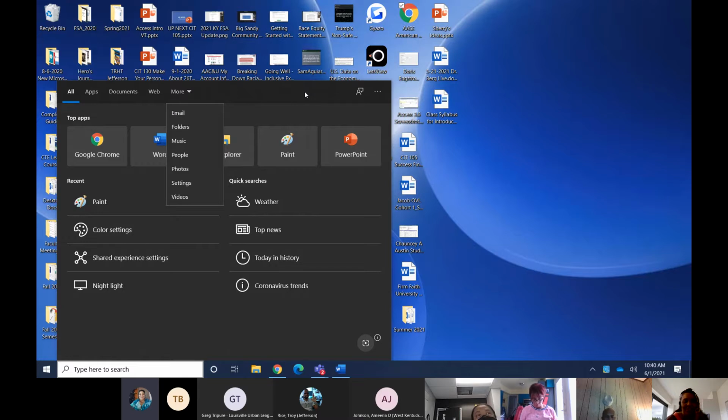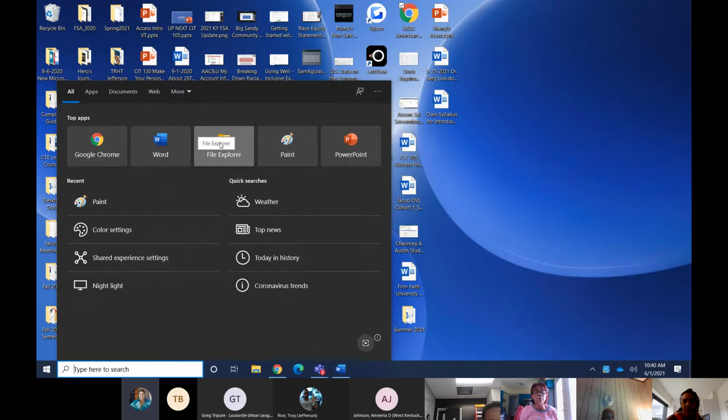Great question. So you should be able to type here to search anything, right? Now, if you need to find something, or you need to do some special things with files that you've created, then what you would want to use is File Explorer.